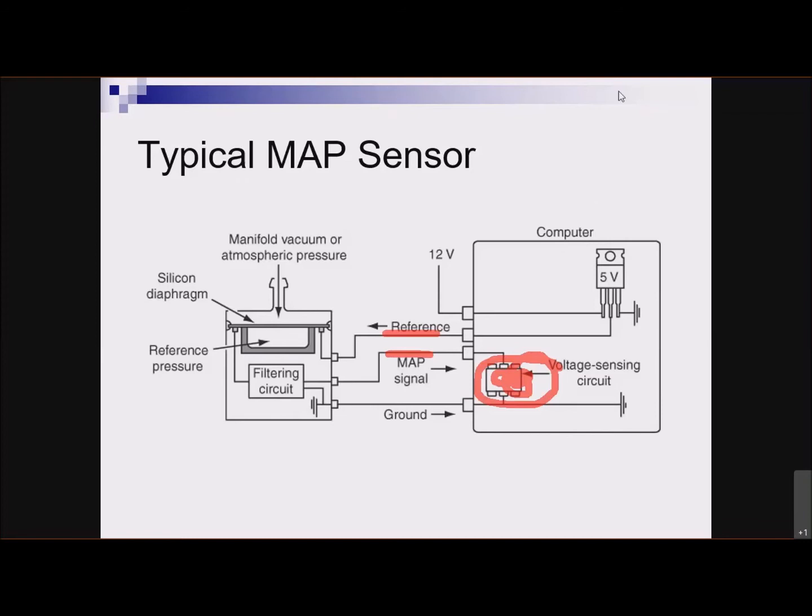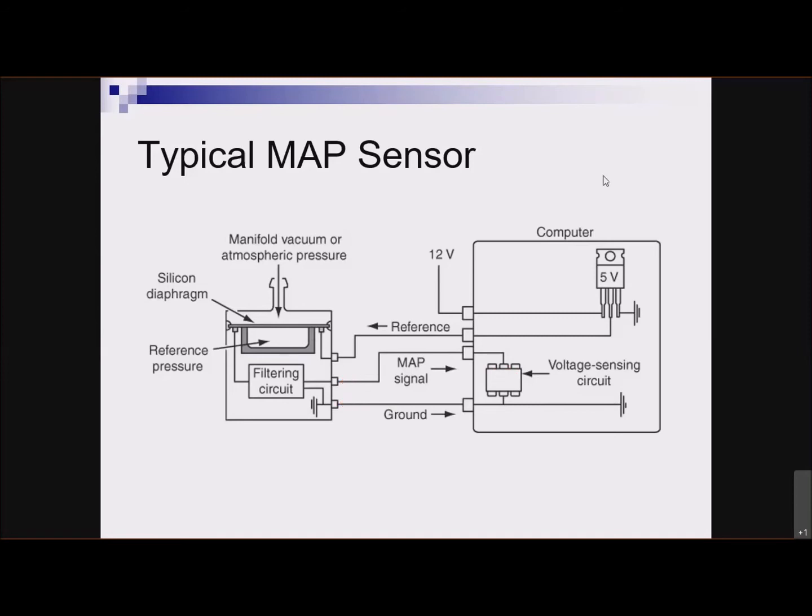You could even go so far, if you wanted to test the ground, right? You could take a AA battery and hook it right there and feed that 1.5 volts, right, from the AA battery into this thing, and you would see 1.5 volts at this computer, telling me that the signal wire and the ground wire are both good. Now, that's obviously not the only way to check wires.